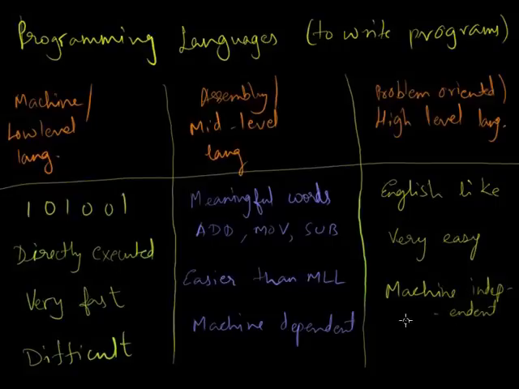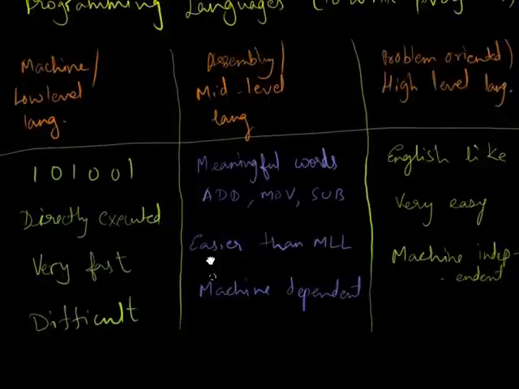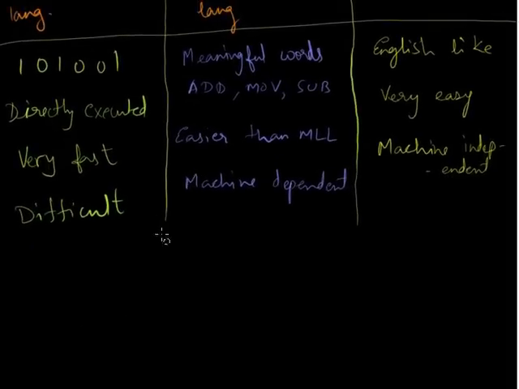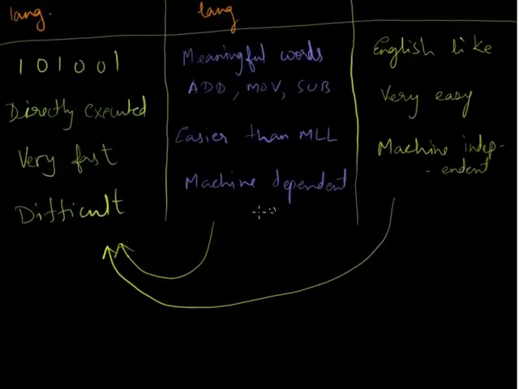The concept is very similar. For example, you want to translate Hindi to English. What would you do? You would hire an English translator, right? If you want to translate the same Hindi language to Chinese, you hire a Chinese translator. So the concept is very similar. But the important thing here is that assembly level language or the high level language or the problem oriented language are compiled.